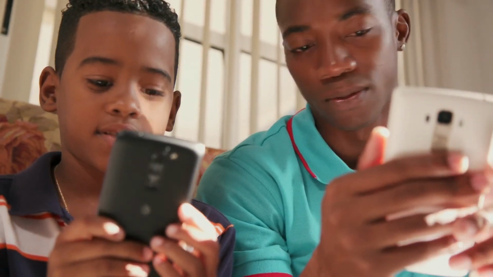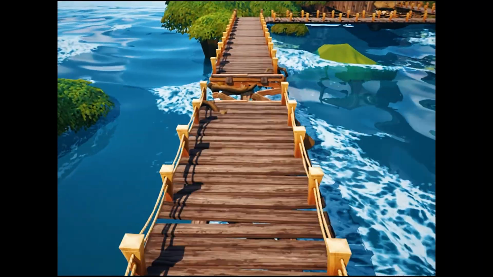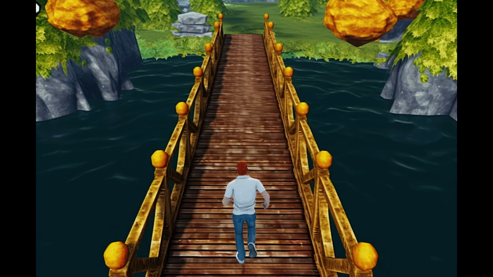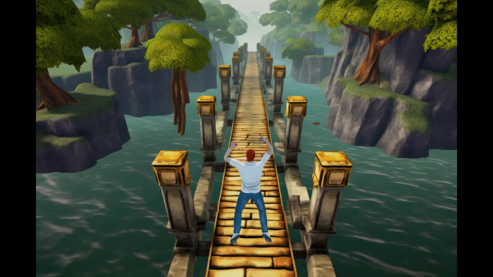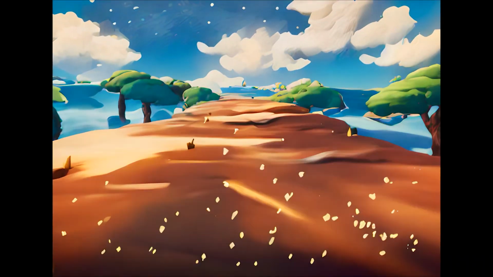Cause you know, y'all be playing the game, but you don't really think about how hard it is for the person holding the camera. Now that we have this cinematic masterpiece, I need to make it into the style of Temple Run. So I'm gonna try to use Gen 1 again, but this time, it'll actually work. I'm kidding, guys, I'm kidding, alright? Most of the outputs I got didn't actually work, but eventually I got this. The background actually looks good now. All we need to do now is just add in our character.